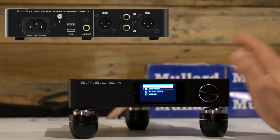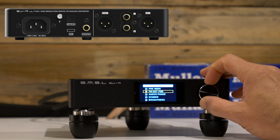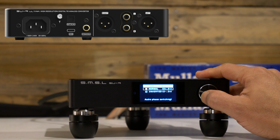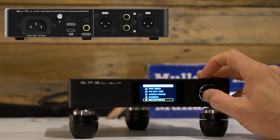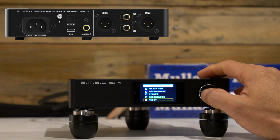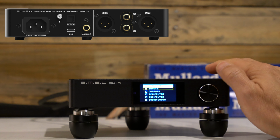And FN key, that is for your menu FN key button. So that is your choice of what you want to use it with. Audio phase as usual, normal or inverted, and dimmer. So those are all the features like all other SMSL components, and factory reset. So that's it, the menu system is very simple.